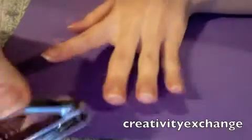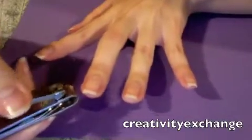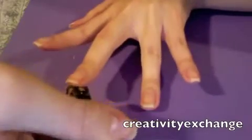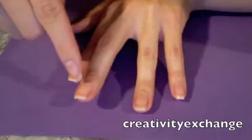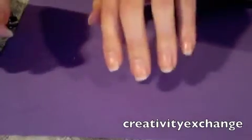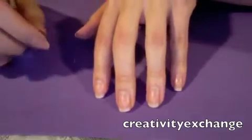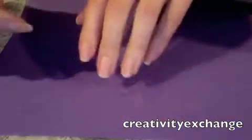If you're going for a squared shape, you're going to cut it straight across. If you're going for more of a rounded shape, you're going to cut along one side, hit the middle, and then cut once more on the other side so it has that rounded shape already forming. Right now I'm just trying to go straight across for a more squared shape. This really helps so you have to do a lot less filing to get your nails to a certain shape.